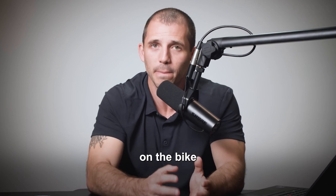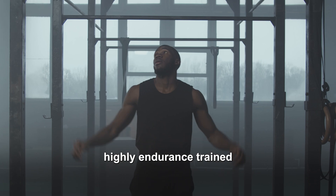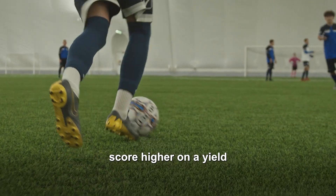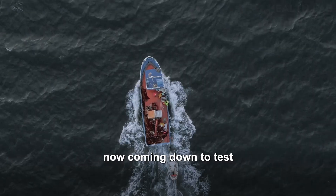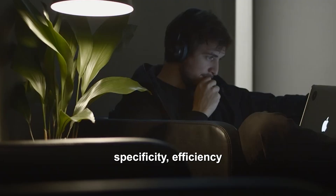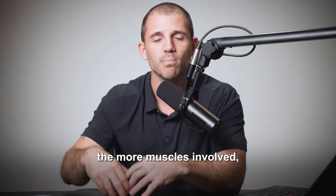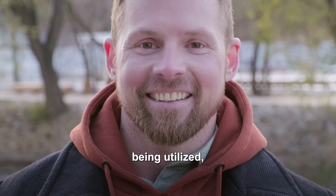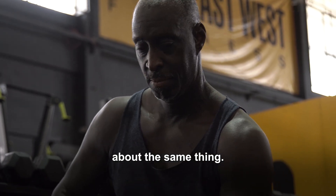If you were specifically trained on the bike and cycle a lot, that may not actually be the case — highly endurance-trained cyclists will score higher on a VO2 max test on the bike than on a treadmill. But that comes down to test specificity and efficiency. Generally, the more muscles involved, the more oxygen being utilized, the higher the VO2 max.